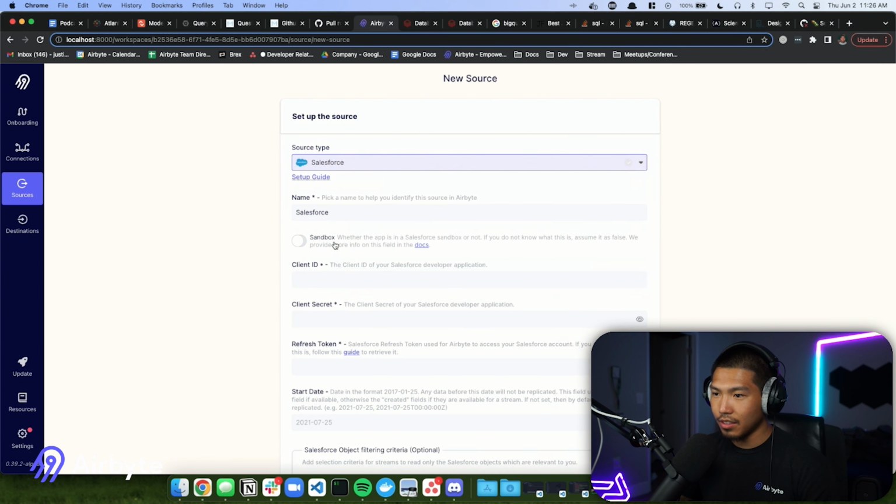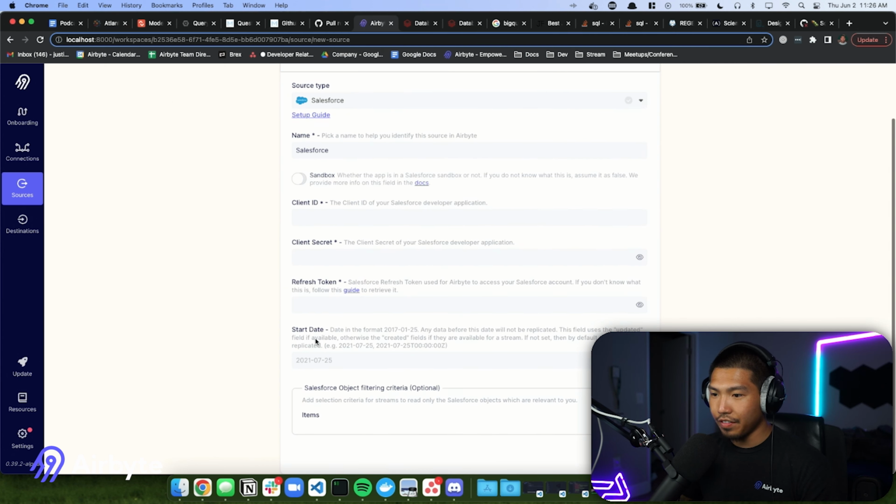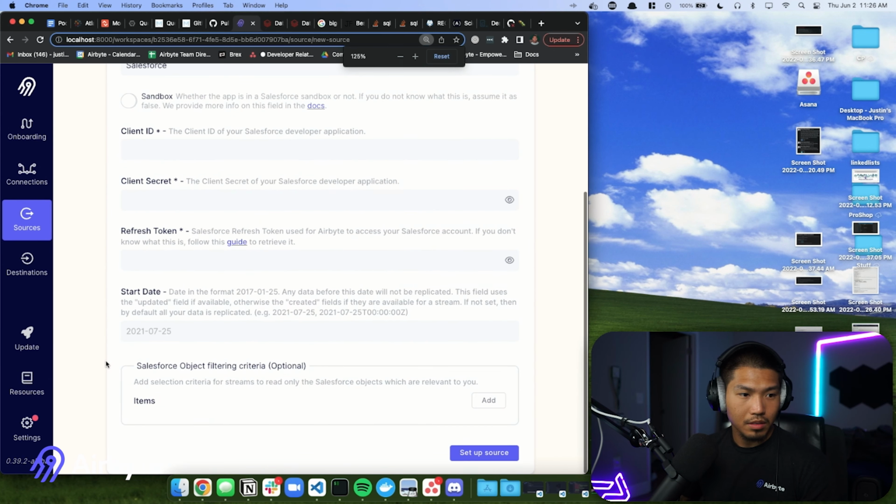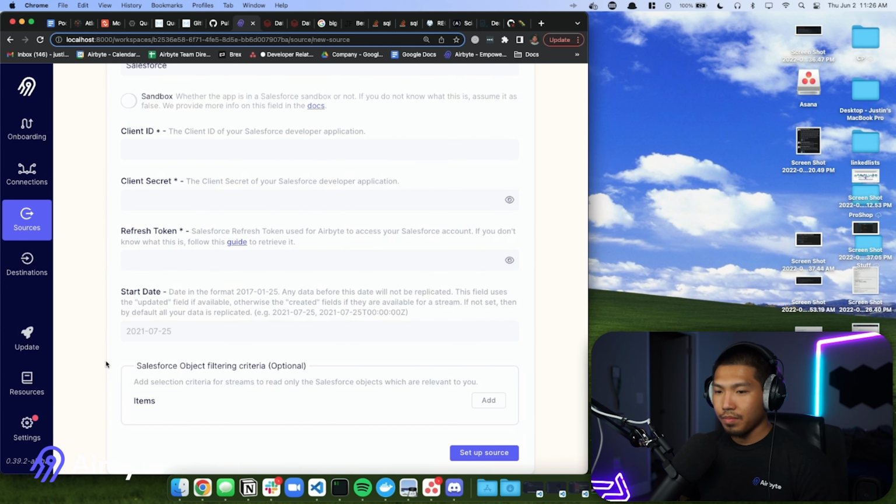Then whoever the user may be, let's search for a connector. Let's say Salesforce. These are the required fields, but if there was start date, which Salesforce does have, it contains our title, the description, and whatever start date in the format that we need it. That would effectively be added as a query parameter to whatever endpoint needs it. You can actually see right here that this start date isn't required either. You see all those stars next to the inputs, and start date is just an optional one. If you don't put a start date in and you don't have that query param attached, it just fetches all data. Exactly. It's literally one-to-one with how we have it set, except the description might be different, but that's how we would handle that.